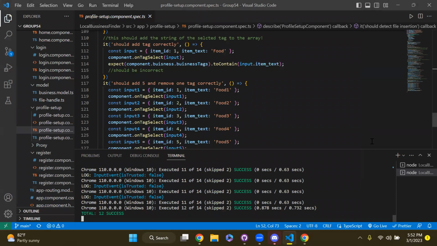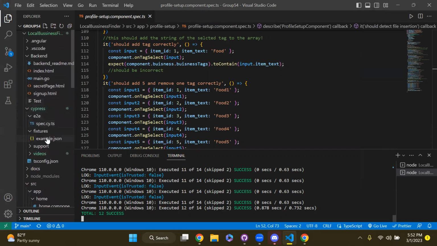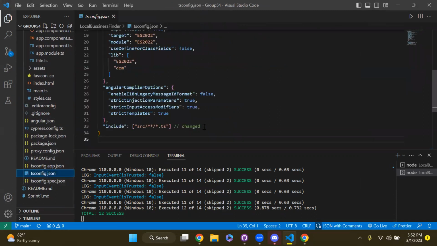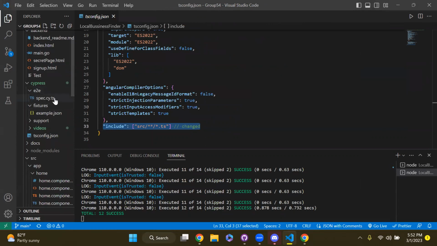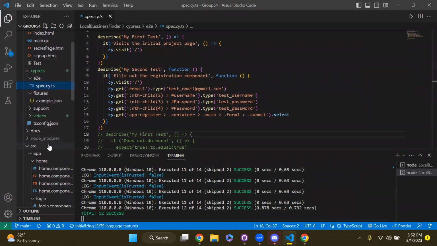And then I added the Cypress stuff, which was very confusing considering you had to mess with the JSON files over here. So the change that I had to add was this one. It was really hard to find, but I actually found it. And it actually allowed the Cypress end-to-end test that I wrote here. I just wrote one of them, filling out the registration component that I'll show you in a minute.